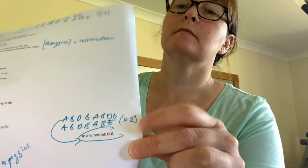Everybody else that's playing melody instruments, you might want to play the actual instrumental riffs, which goes like this. So it goes, again, I'll show you my ever so detailed little notes. There we go. Okay, so we have A, B, D, B, A, B, D, B, A, B, D, B, A, B, E, down to E. Again, A, B, D, B, A, B, D, B, A, B, D, B, A, B, E.